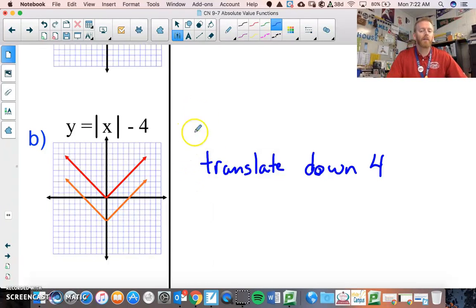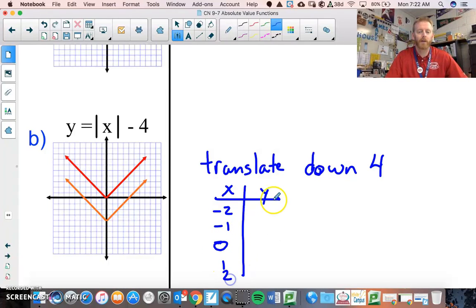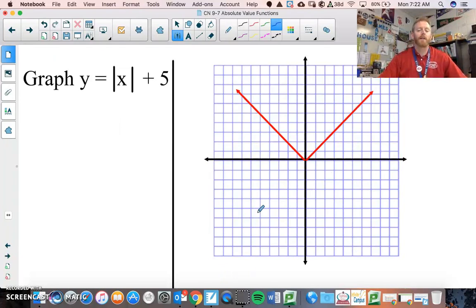All right, so that's the easy stuff, us being able to describe those things. And again, all you would really do is you'd make an XY table if you didn't know how that worked out. So you just plug in numbers as a -2, -1, 0, 1, and 2 and get your answers. And that's going to give you the easiest way to make these things make sense for us. All right, so here's another one. This one, they want us to graph it.